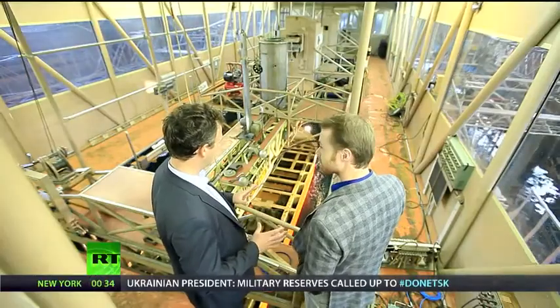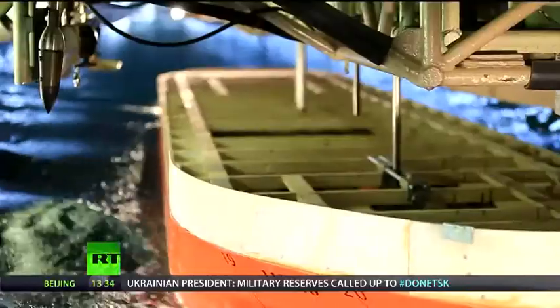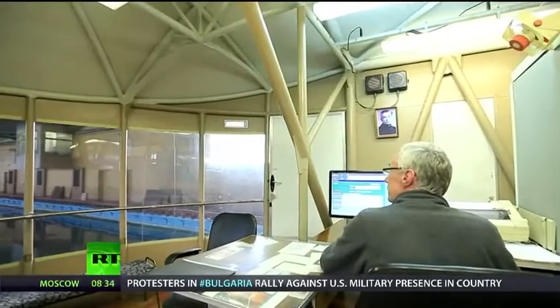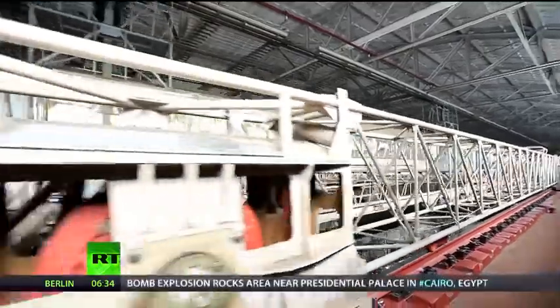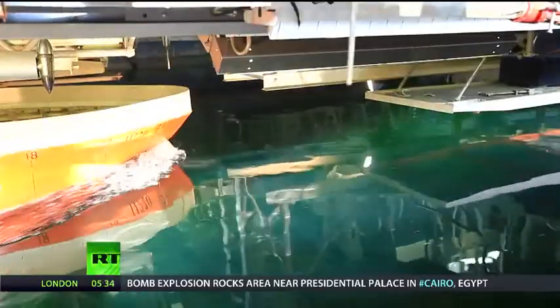During its time, the center has tested the seaworthiness of over 12,000 model ships of all shapes and sizes, and at 1.6 meters a second, we were moving just 1/10 of the maximum speed of what this sci-fi looking towing carriage is capable of. Each model is packed to the gunnels with sensors including dynamometers, gyroscopes and accelerometers to measure the resistance, stability and acceleration of the vessel.